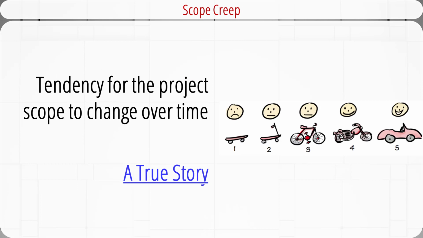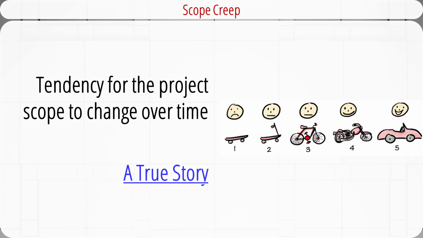A scope statement that is too broad will likely lead to scope creep. Scope creep is the tendency for the project scope to change, usually expand, over time due to changing requirements, specifications, and priorities. Multiple minor refinements may eventually build up to be major scope changes, and that can cause problems.